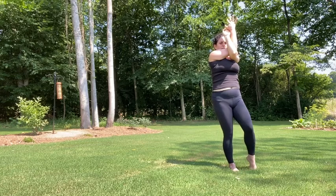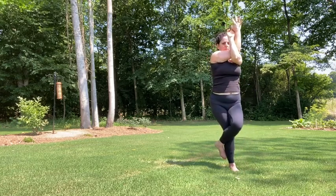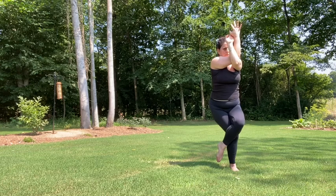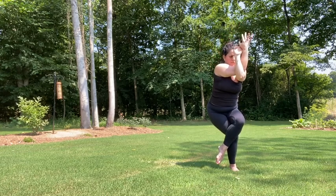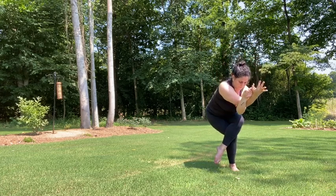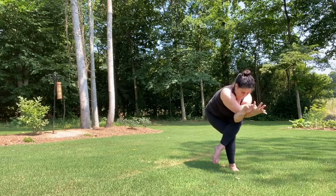Bring your weight into your right foot. Your left knee moves up to your chest and cross it over your right thigh. Sitting low if you can. You don't have to come back too far. Press into the big toe mound of your right foot. You can bring your elbows towards your knees and find a focal point.